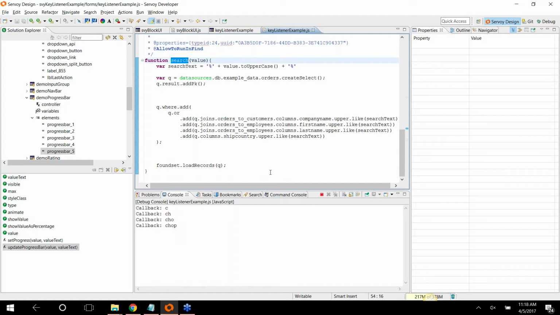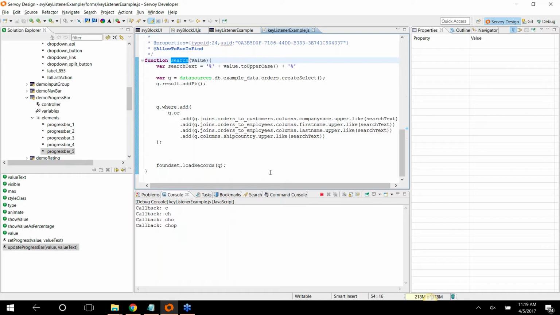You can do whatever you want in the callback. I should say though that this is sending every keystroke, so you want to keep performance in mind and use some discretion on what you use this for. We may look into ways to optimize the performance of this. Maybe it's not ideal to send every keystroke. Maybe there should be a delay built in so that if you type really quickly, it'll wait until input stops for an arbitrary, I don't know, 200 milliseconds or something, and then send the request. So there could be a little delay built in to throttle it down a bit. So maybe something like that.